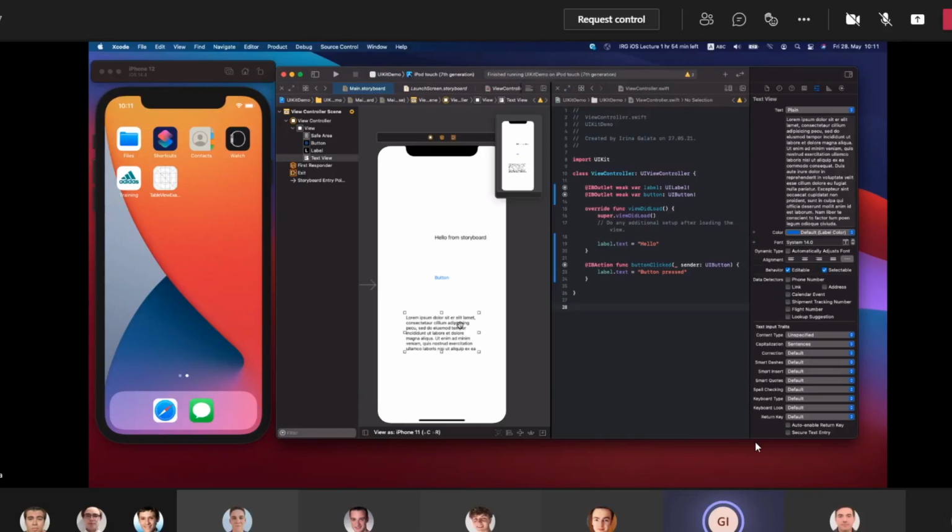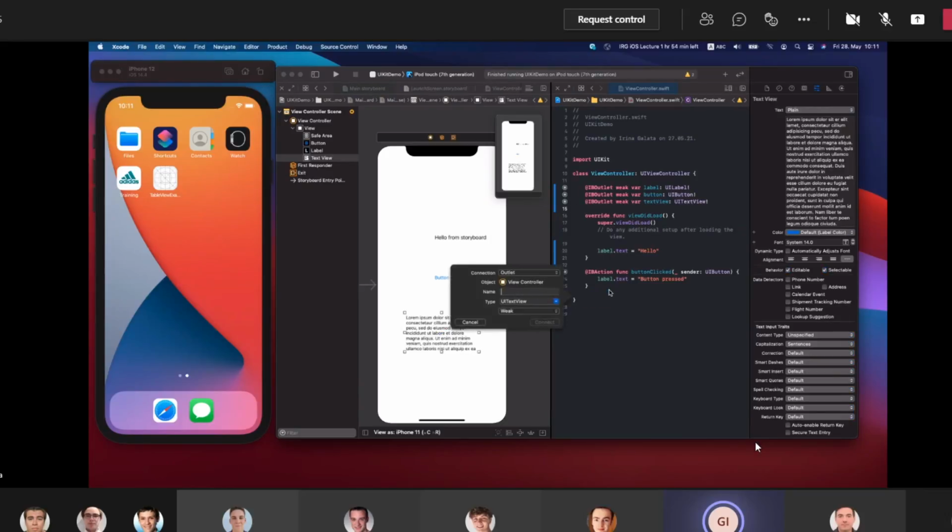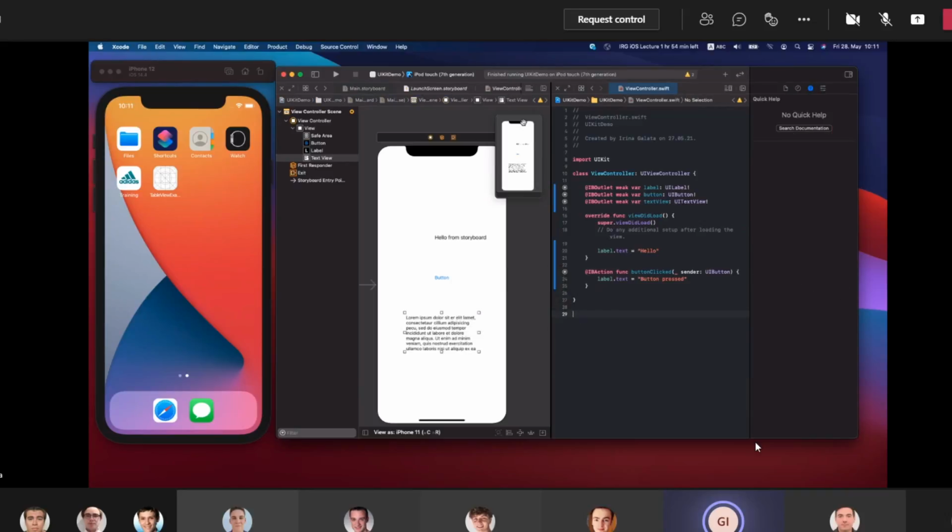You can also connect the text view. Again, keeping it weak. And let's see. And yeah, let's just try to run it.